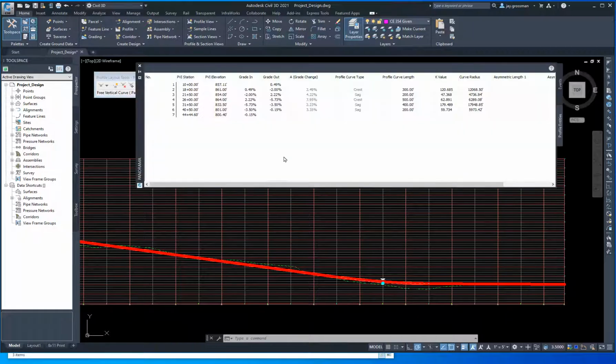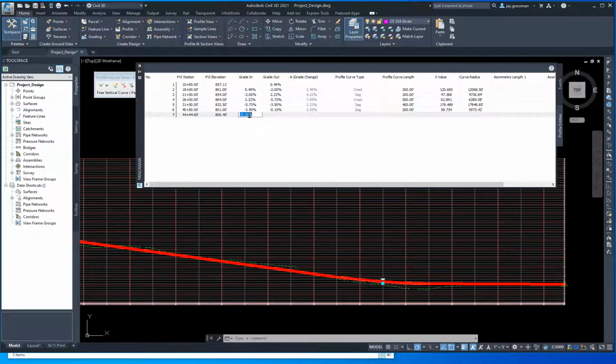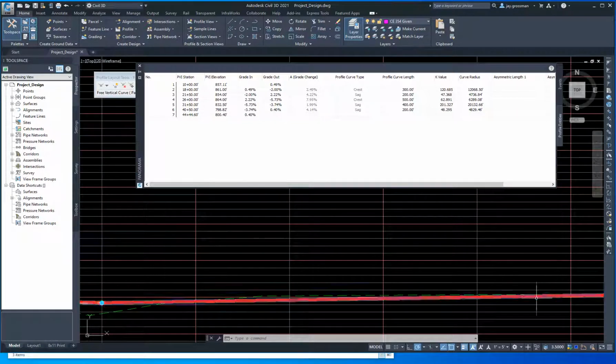I'm going to click this grid view. Here's where all my PVI stations are. I am a big fan of making even stations, and so I will fix these here if I don't like that, but not right at first. Get your K values right first. I can manually change the grade. I do use this a lot. If I know I need to end on a 0.4 up, like here I'm on a negative 0.15, that's wrong. According to my notes, this has to be a positive 0.40%. So I will manually type that in there. It fixed this for me.